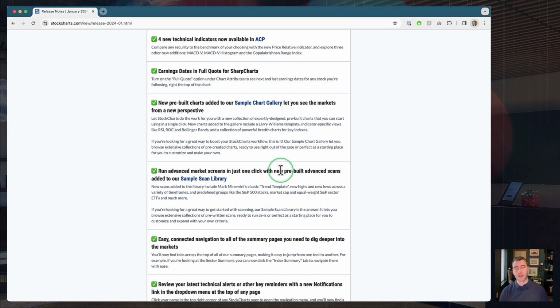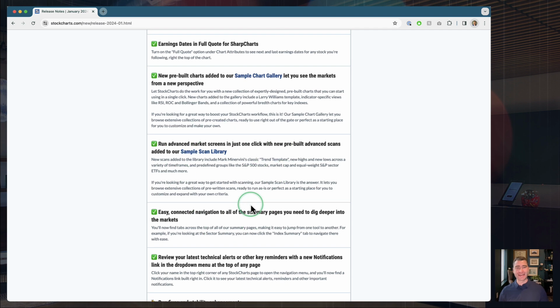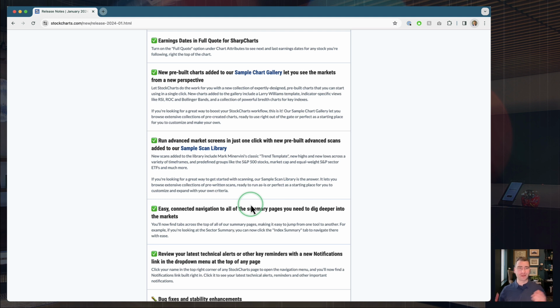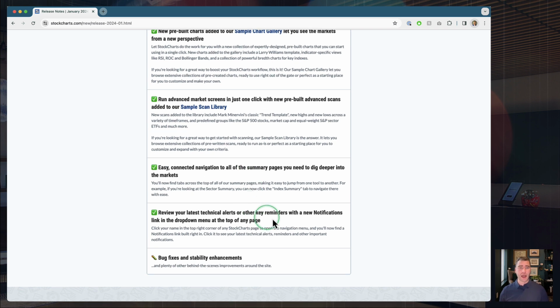And then, of course, as we hinted at earlier, we've expanded our sample chart gallery with tons and tons of new sample charts that you can take a look at. And in just a moment, we'll show you how to actually access those right from the new SharpCharts Workbench. Same thing with some sample scans. We've actually added new sample scans to the library. Lots and lots of new scans that you can run there with no lift, no effort. Just hit the big green button to start scanning. You don't have to write any of that syntax or do anything. That sample scan library makes it very easy to start scanning. So definitely check that out, especially if you're looking for a good way to get up and running with scanning. And then a couple of other additions across the rest of the site.